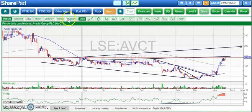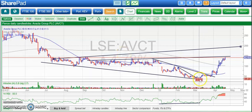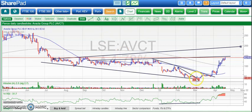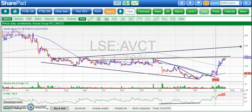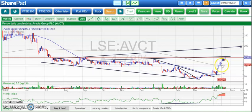Starting off with Avacta, where we have had many opportunities to get into the recovery here. First, we broke that line of resistance there from February and March. Then we broke another one from December, around 55 pence the end of March. And then the final time, which is the one I can remember the best, the dip to the 50-day moving average, and then the rebound with the initial target at that time around £1, which seemed to be rather ambitious, and then the really ambitious target was up to £1.50 at that September resistance line projection.